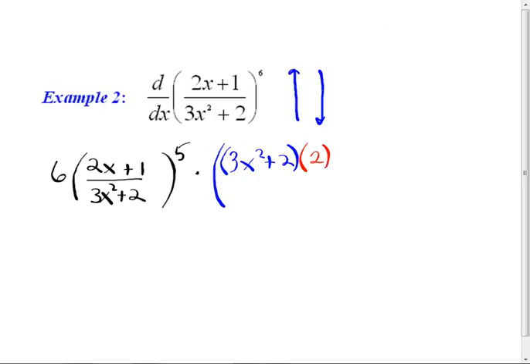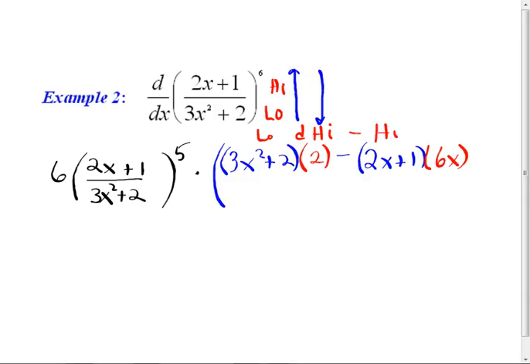2 minus, am I going okay? Slow enough? Then it's the numerator times the derivative of the denominator, which is 6x. That's the low, right, because this is the low, and this is the high. So it's low d high, minus high d low. And you know on the exam that they're going to give you the reverse of that in their multiple choice. You know that's going to be one of the choices. Read through all the choices. Over the square of low we go.